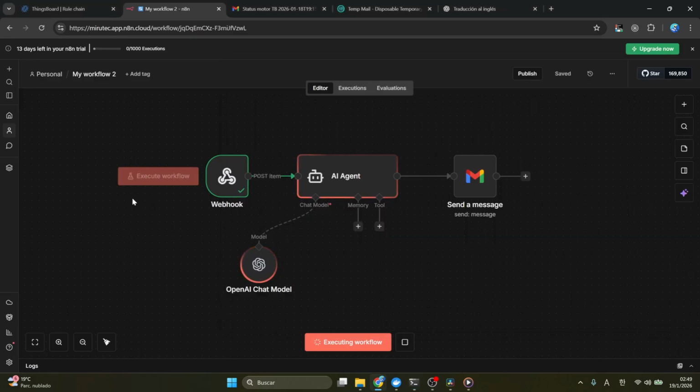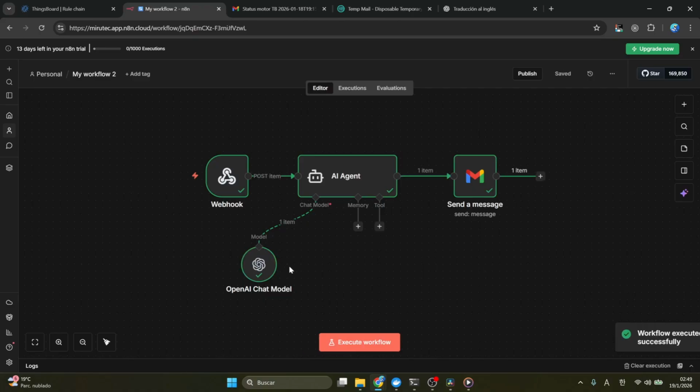Okay, so you can see the webhook is working, and then the AI agent is receiving information, and our OpenAI chat model is working and trying to execute the flow. Yeah, and then we are sending the output to our email.